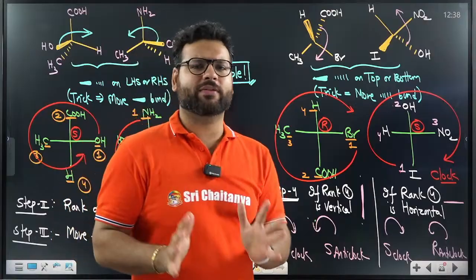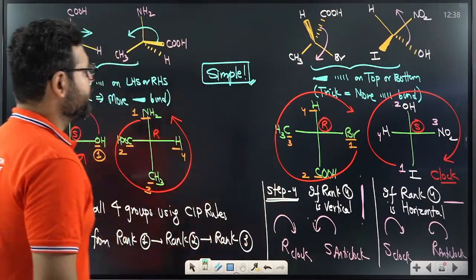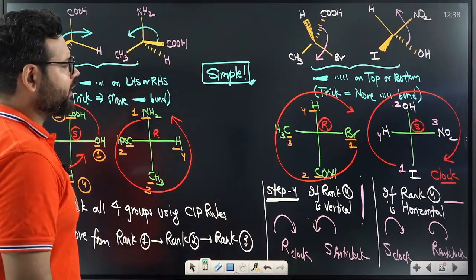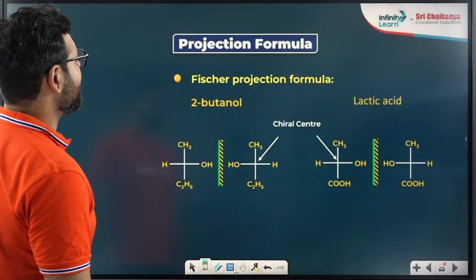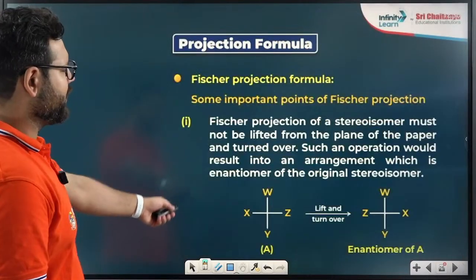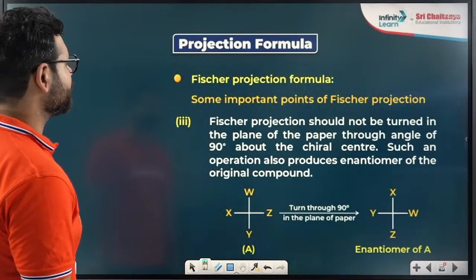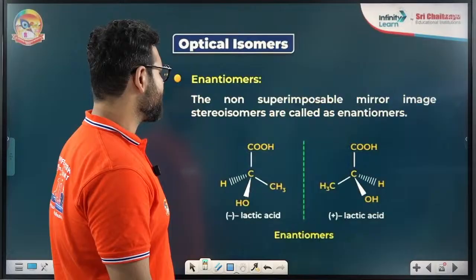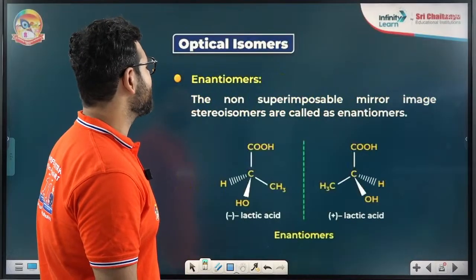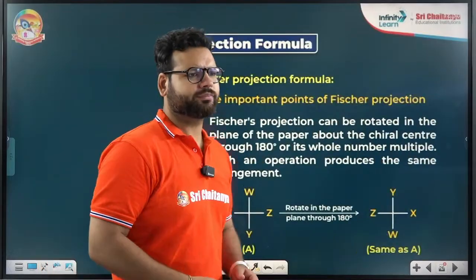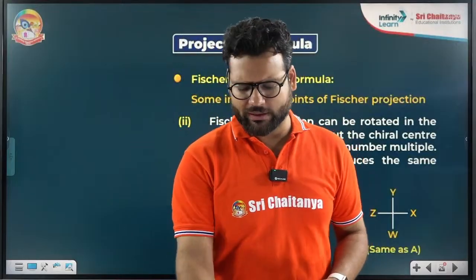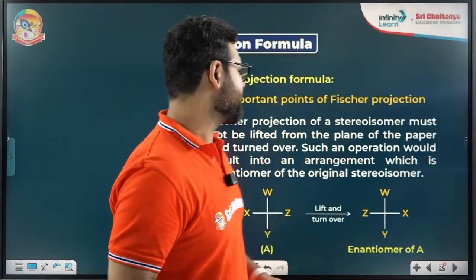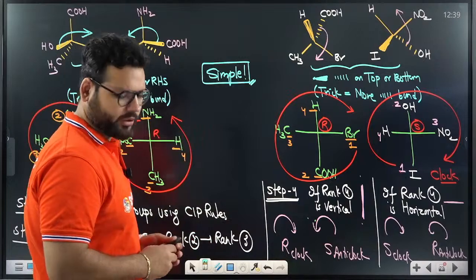So these are the things we have studied today, and we'll keep it till here, because after this we have already studied how to convert to Fischer projection. All the rest of the definitions, what is enantiomerism, what is diastereomerism, we'll be doing in the next class. We'll keep this class here so that we have finished up to R and S configuration.